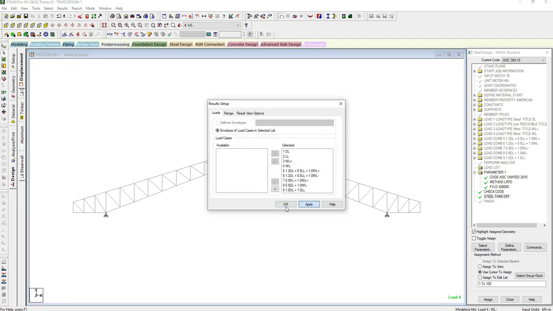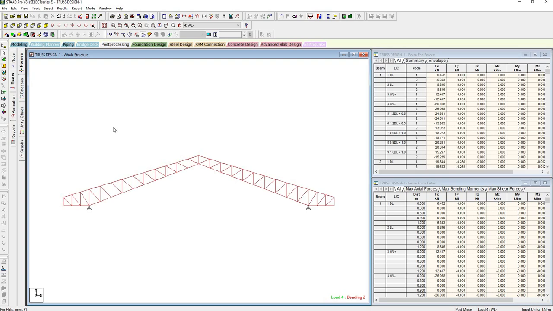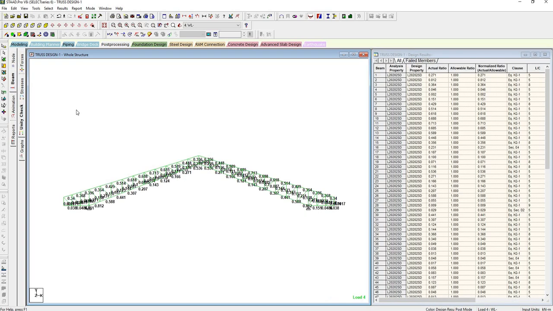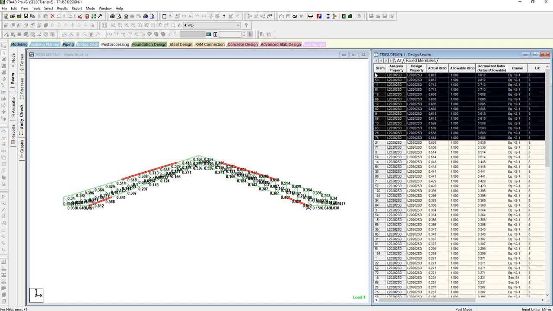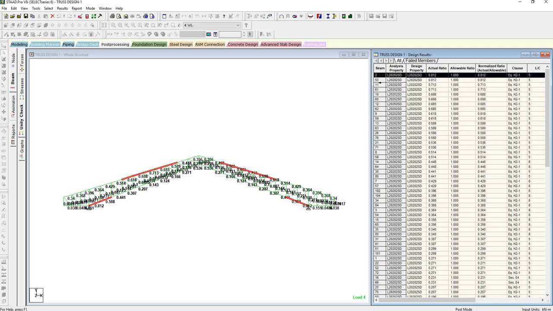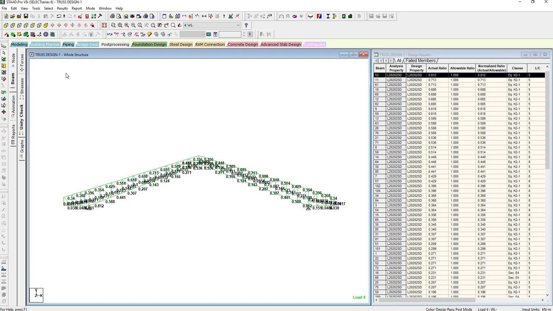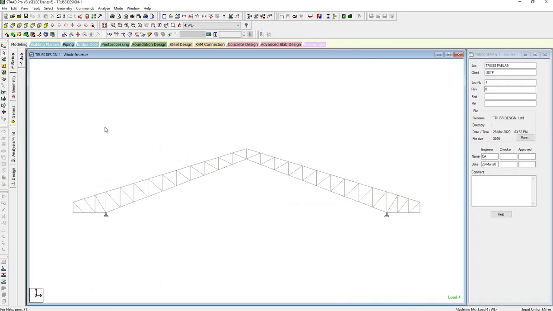If you try to check the post-processing here, the biggest unity ratio is 0.882 near the support. That is how to model and design truss.